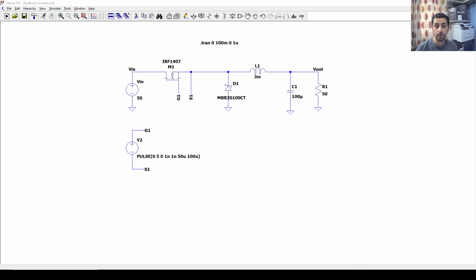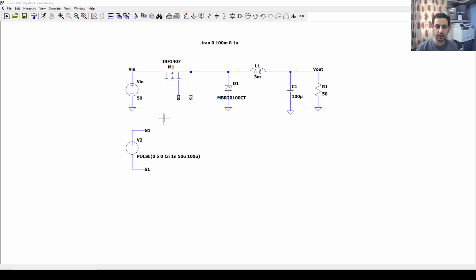Hi again. Let's now get started with the first task. I have built this circuit. You can copy what you have done in the previous lab. It's quite the same circuit with the same components, but I have deleted the feedback part with the PWM and also the driver. I just kept this generator here as a PWM generator for this high side MOSFET.